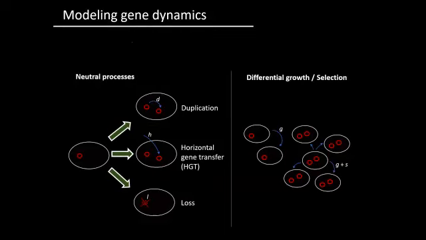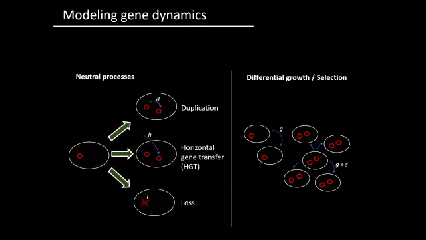So these are the mechanisms that govern genome dynamics, that allow a gene to stay. On the one side, let's start here with horizontal gene transfer. You can have a gene that arrives from outside and you didn't have it, and now you have it. There is duplication, so you have one copy and now you have two copies of the gene, and there is loss. It can be deletion, and then you lose a gene. And these are all neutral processes. There is no selection in here. There's just things that happen, things that generate diversity.